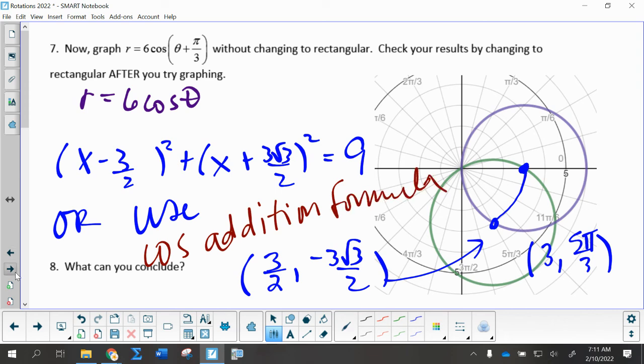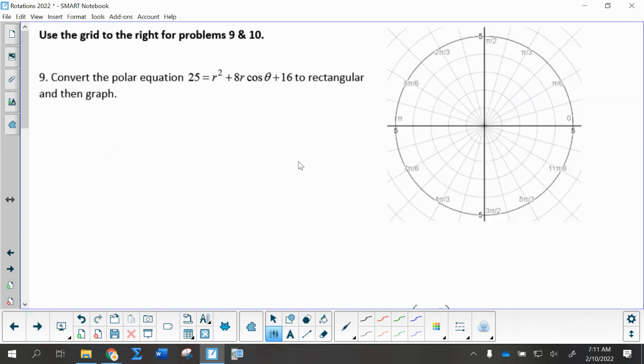Okay, let's see. Last one I need to talk about with you. So this one is a little different. It's not set up in the same way. So you're actually going to want to just figure out this graph all on its own by substituting stuff in first to graph it rectangularly, because it's kind of hard to tell what's going on. Do not do any subtraction. Just substitute everything in the way it looks.